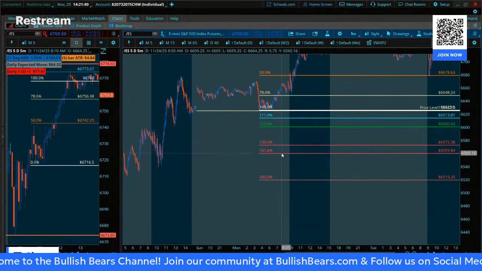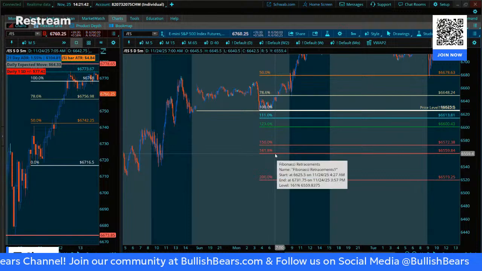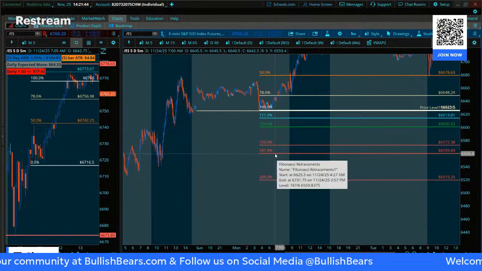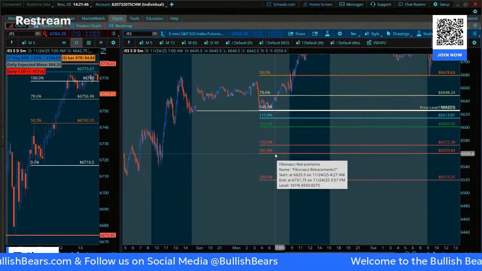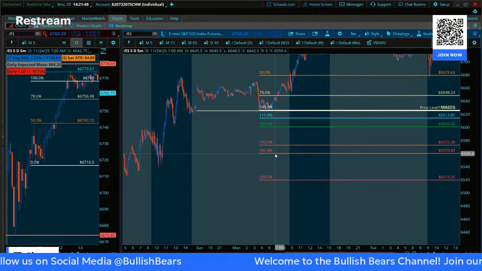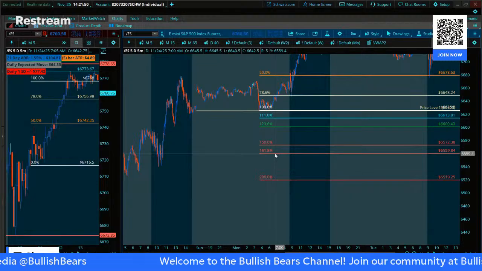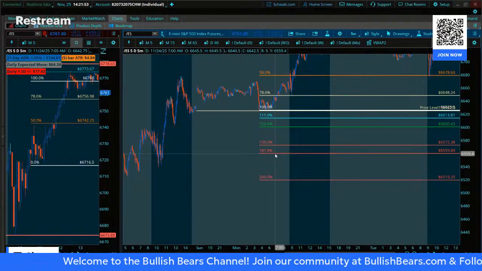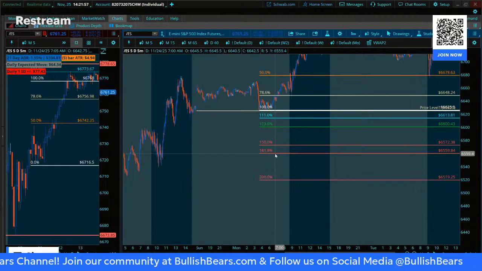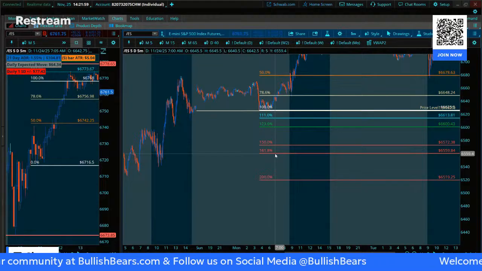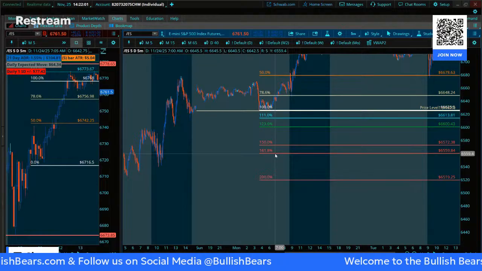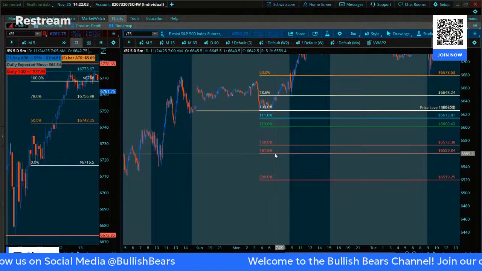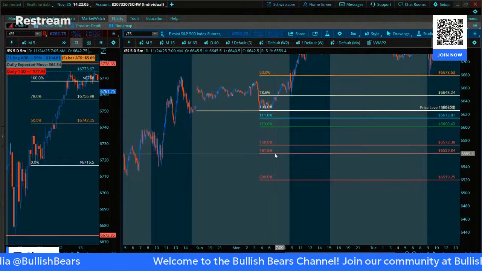Those are valid targets. 1.618, 2.618. It's just whatever style you use, right? And like we've talked about before, you can use whatever number you want on that Fibonacci as long as you can prove it works. Swing trade has larger targets. You know what I mean? I don't know any other way to say it. They have broader time horizons. So 1.618, I guess, works for them.